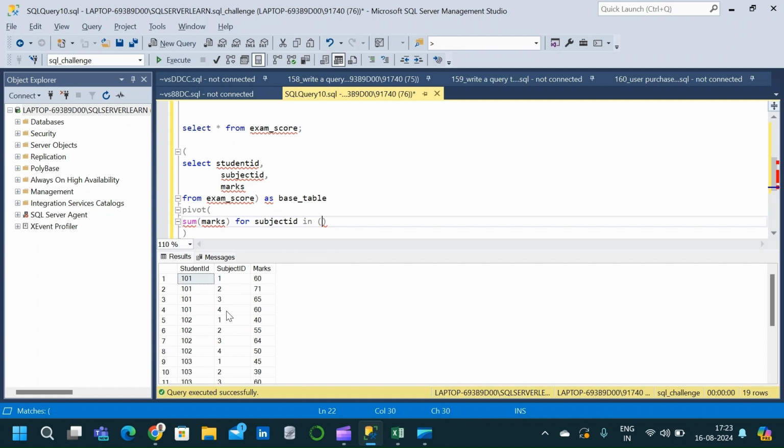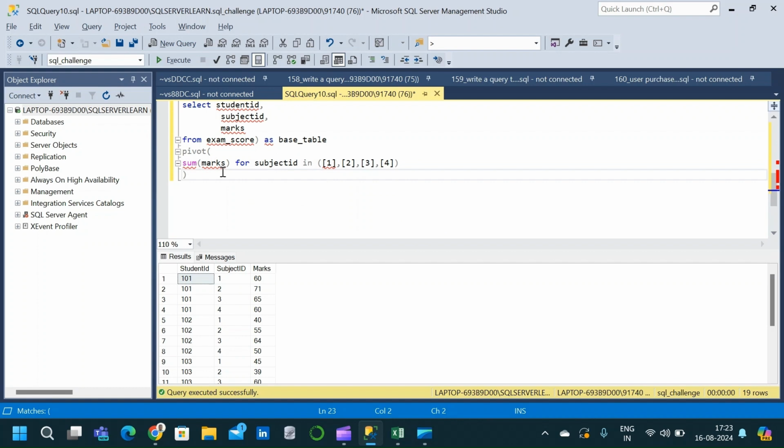So these are the 4 subject IDs available for each student. We'll specify those subject IDs here, and they should be specified within square brackets. Now the third subject ID, and finally the fourth subject ID. So these are the 4 values within the subject ID column. Now we have to give an alias name for the pivot function as well. So this is pivot_table.